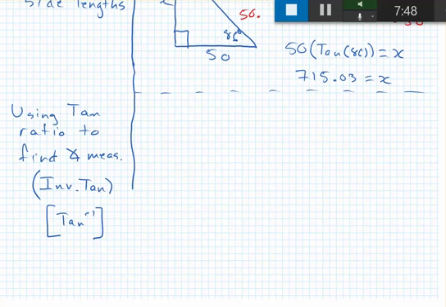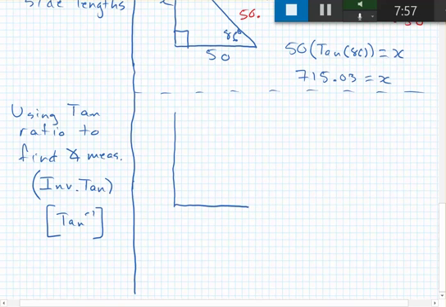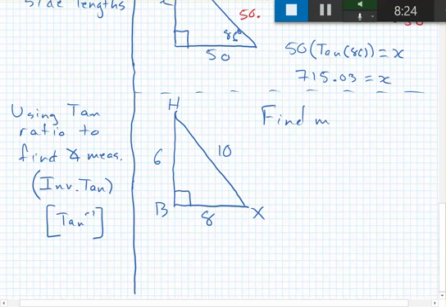So let's take a triangle, and let's call this triangle Steve. And for our purposes, Steve is going to have vertices H, B, and X. And we'll say that Steve also has side lengths of 6, 8, and 10. Now, we want to find the measure of angle X. Right now, we only know how to find side lengths using tangent. Well, this one's going to use inverse tangent. So let's start out by writing the tangent ratio of x. So the tangent of angle x is going to equal the opposite over the adjacent, or 6 over 8.